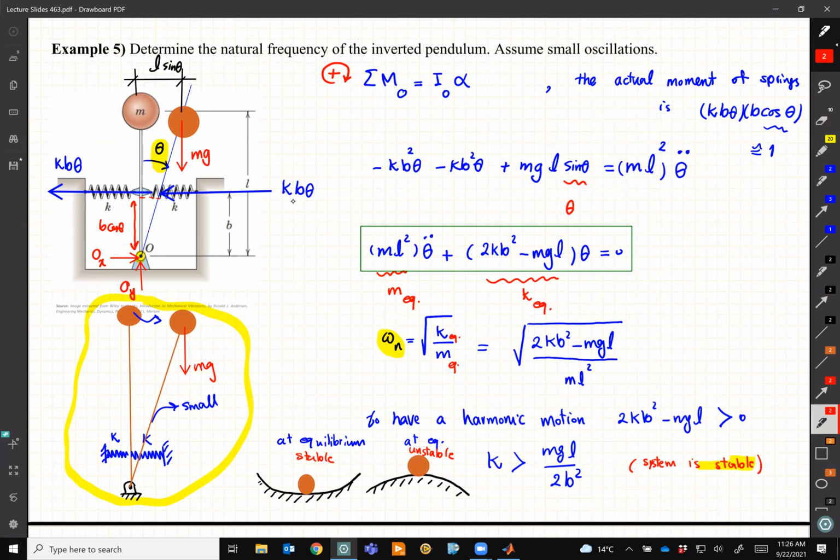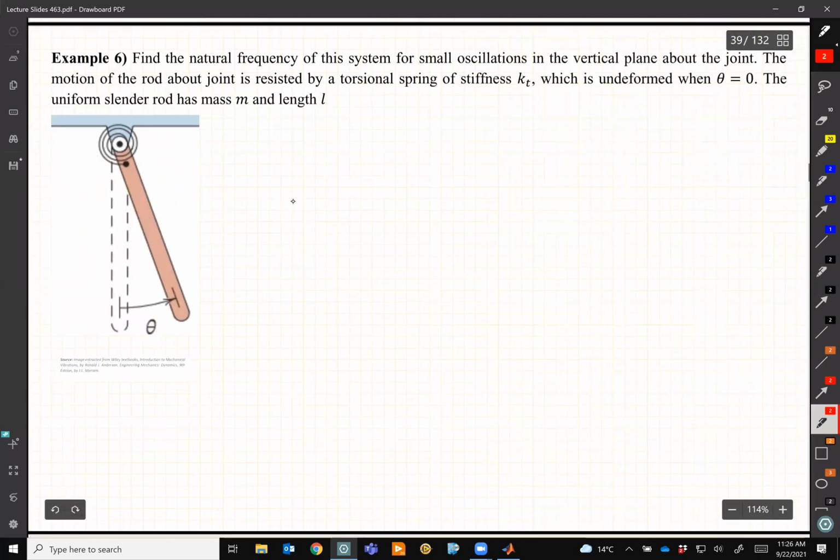It doesn't mean that we are ignoring the mass in the previous example. As I showed before, if you include them, you need to also include the static deflection in the springs, and they eventually cancel out each other. I leave these examples for you to solve later at home. It's very easy. I just draw the free body diagram. So I give you 30 seconds to read it and figure out what it is.